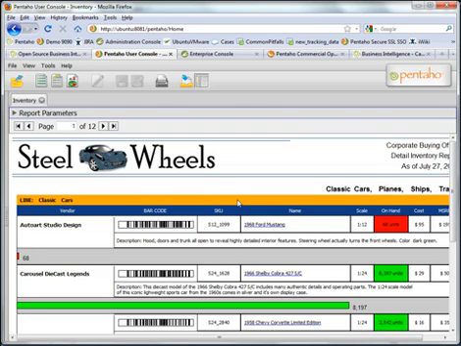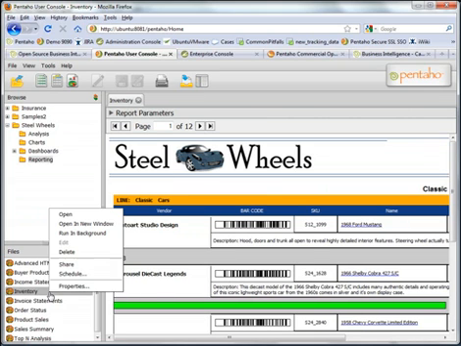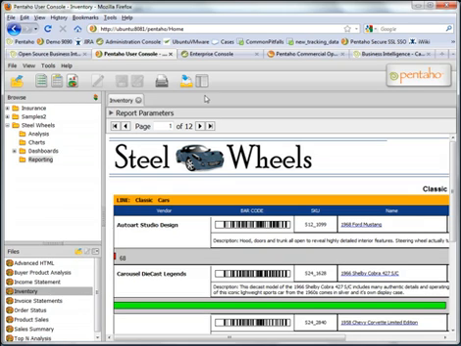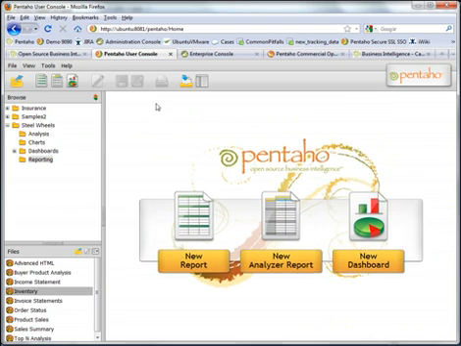So this is an example of an operational or enterprise report, also commonly referred to as pixel perfect or managerial reports. These reports also have the capability of being shared and scheduled and distributed in a number of different fashions. We'll touch more on this in a bit. What we're going to do next is show you how to execute the Pentaho Report Designer.